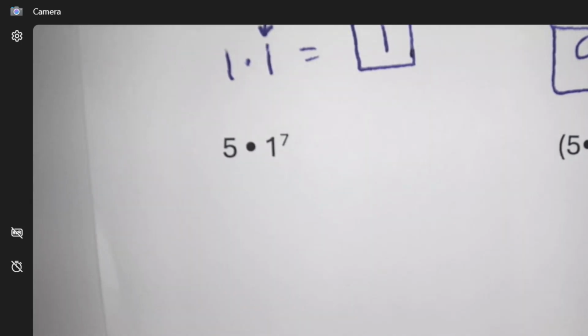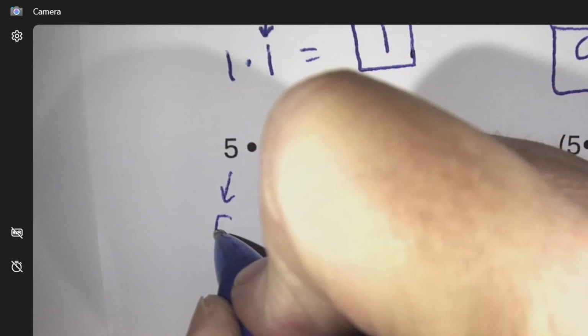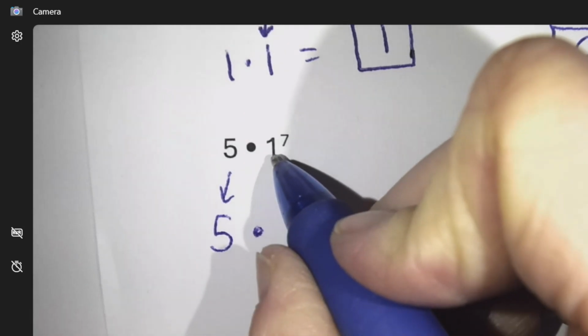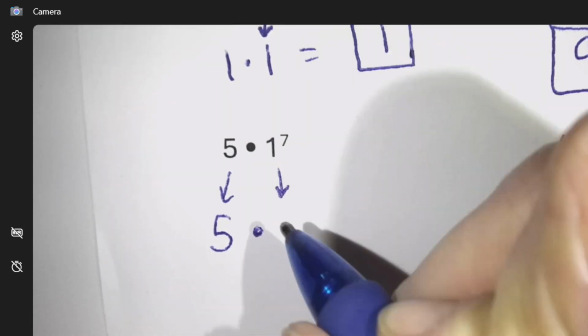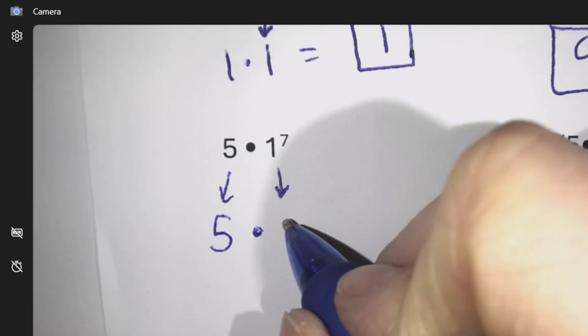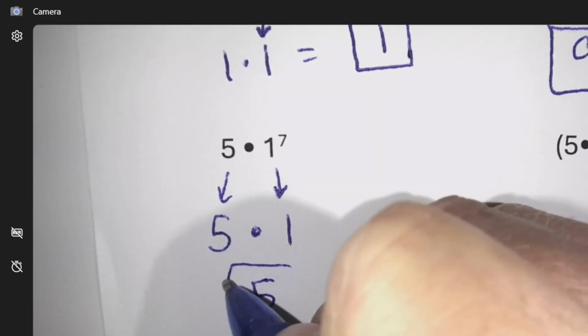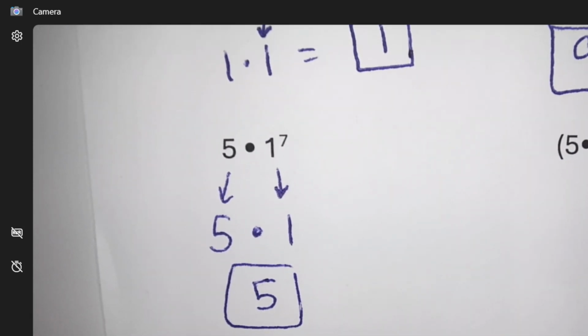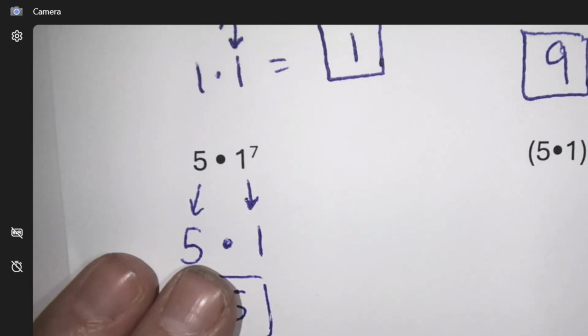All right, is the 5 attached or separated? Separated, so just a 5. And then we have to evaluate 1 times 1 times 1 times 1 times 1. Equals 1. You just say 7. 1 times 1 times 1 times 1 times 1 times 1. It's not 7.